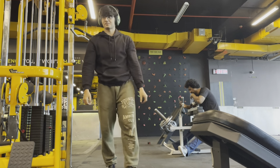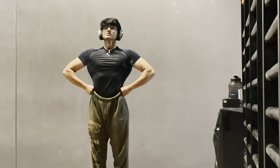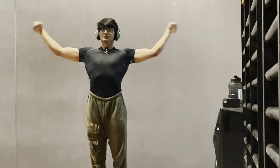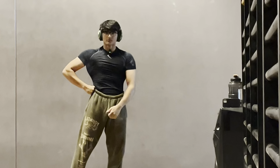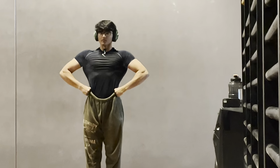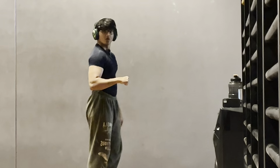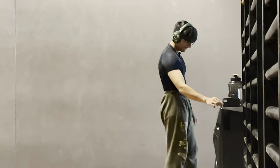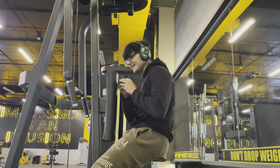Time for pump check. Not bad. Okay, time for rear delts.